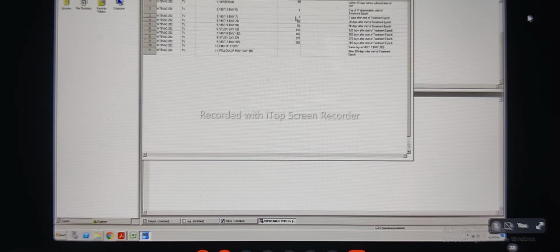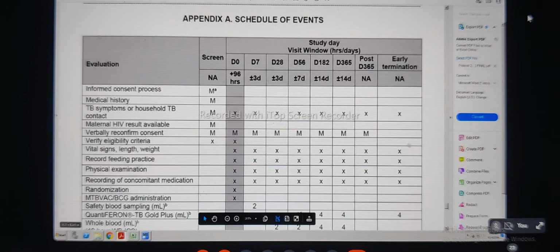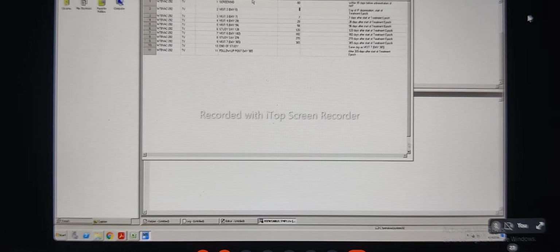They will assign this based on the protocol days. For example, when we talk about day 0, it's day 1. From there, screening would be minus 90 days, 3 months prior. So before 3 months prior, the screening can happen. Based on this, they assign minus 90 for this one, and day 7 means it's 7 days.